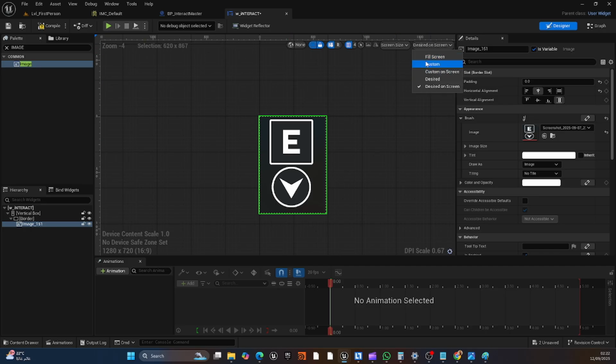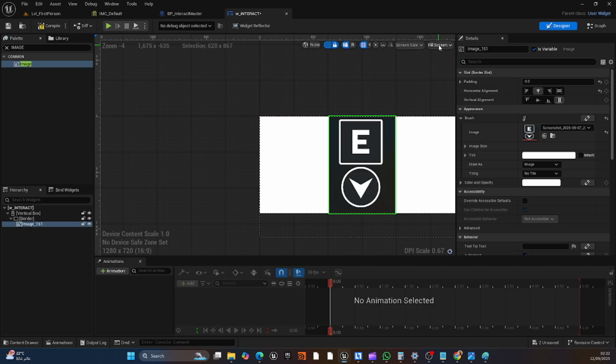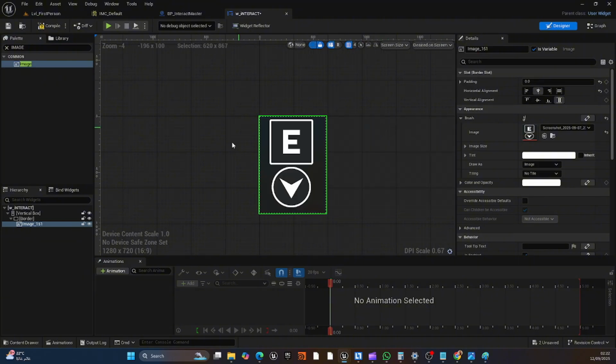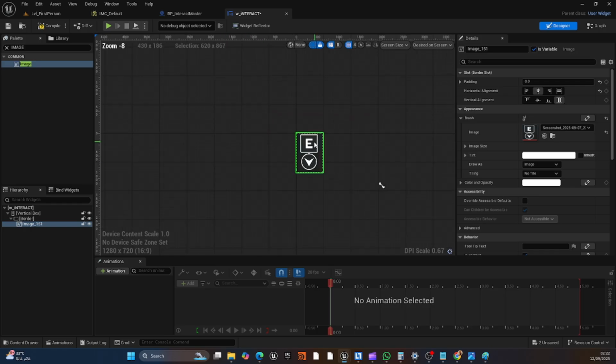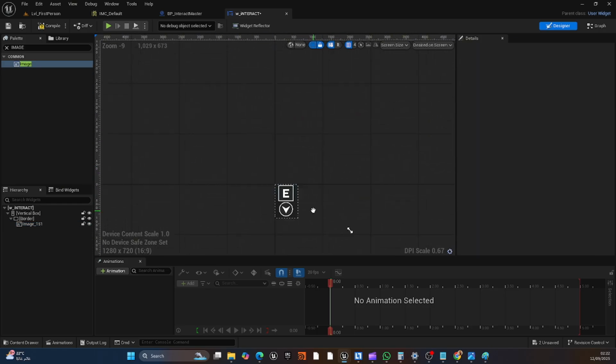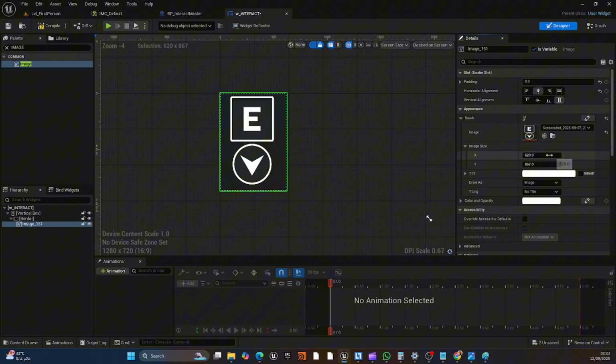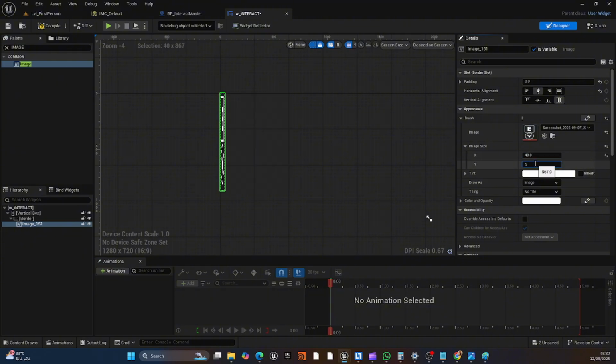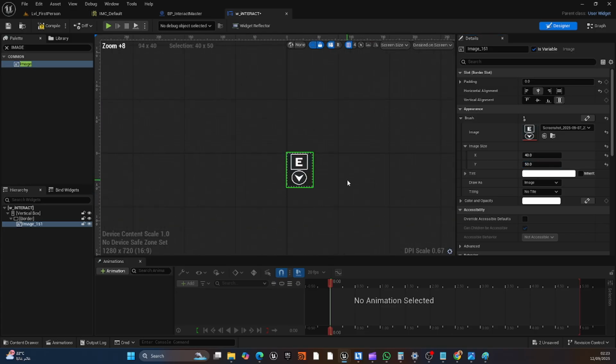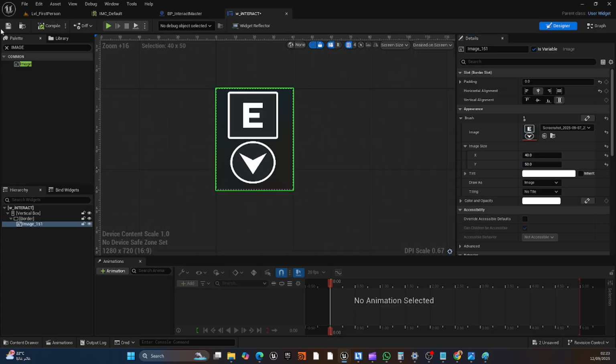How can I explain it to you? Just let me explain it to you visually. As you can see, this is in the full screen and this is in the screen. See what it is? That's exactly what it does. And now, yeah, that's surely what we want to do. But we do want to actually just reduce its size, I guess. So I'm just going to go to brush and then image size, and I'm gonna reduce it to 40 and 50. These are good values, by the way, guys. These are really good values.